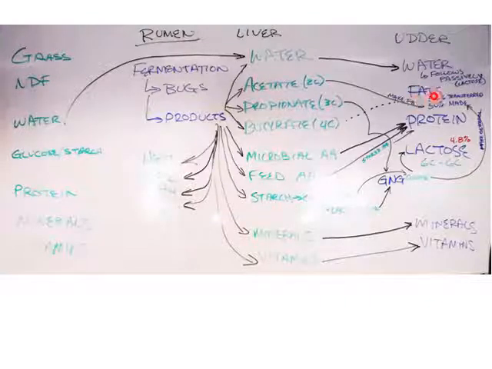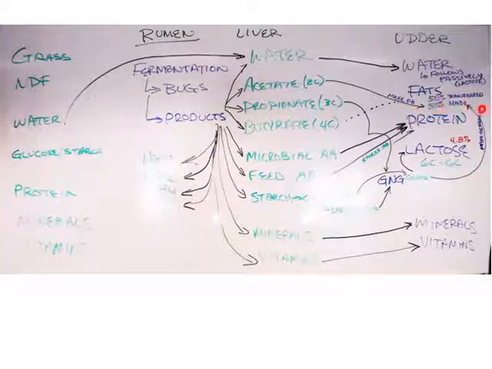Fats, we're going to have fats. Half of the fat in the milk is either transferred from another part of the body, so either absorbed in the diet, transferred out of the blood, taken off her back from her adipose tissue. That's going to account for about 50% of the milk fat. The other 50% is going to be made in the udder.